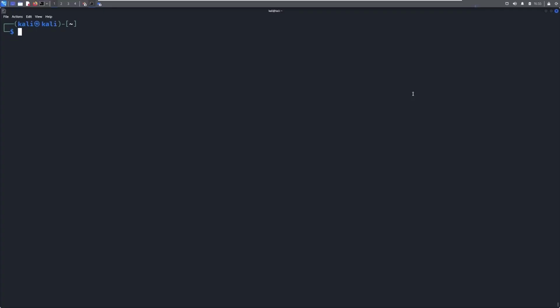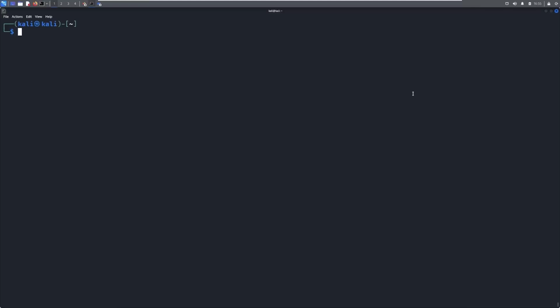Now let's talk about installing and updating tools. So the first thing that we're going to do from our command line is look at how we would update our current machine. Just like other operating systems, Linux machines require updates as well, and patching can be best practice.